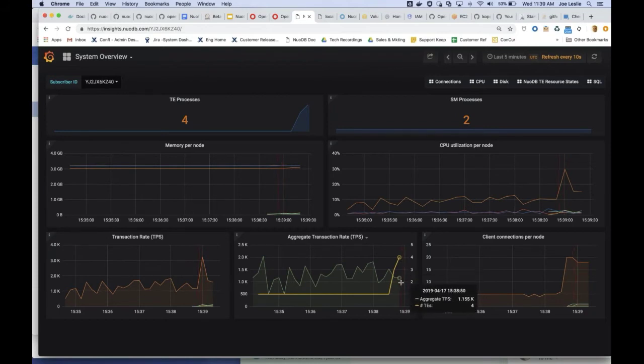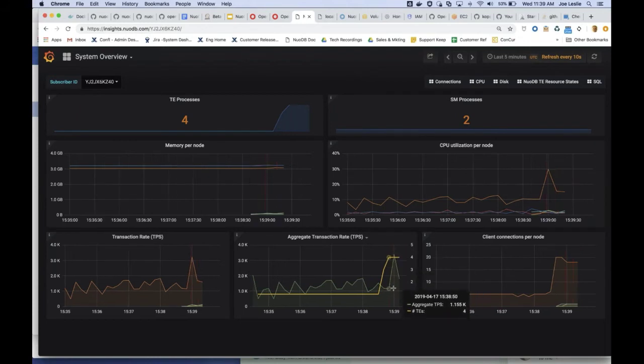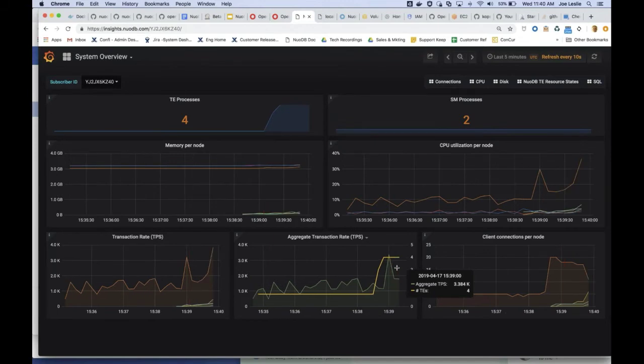The YCSB pods are now starting to run their additional transactions, and we just saw a huge step up in the number of transactions that the system is processing. We've nearly just about doubled the number of transactions, and it'll eventually hit a steady state. As those pods start up, each one is starting 10 application jobs against the database.